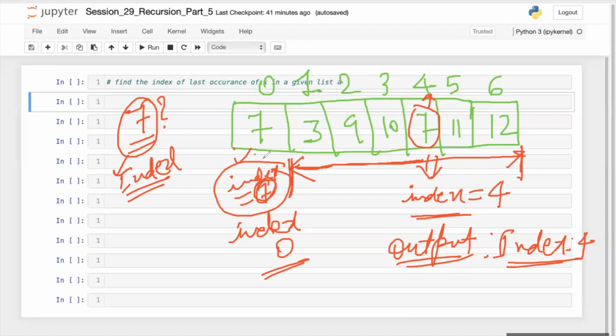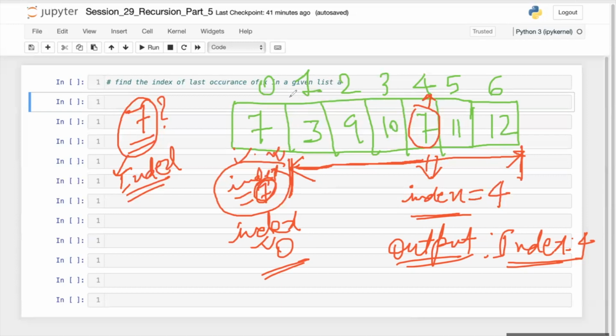This is my first occurrence, but you have to find the last occurrence, or let's say second occurrence, for more convenience in understanding. If 7 is present at the 0 index, this is my first occurrence. If I find this, it is of no use for me, so I'm not wasting my time and resources dealing with this index.